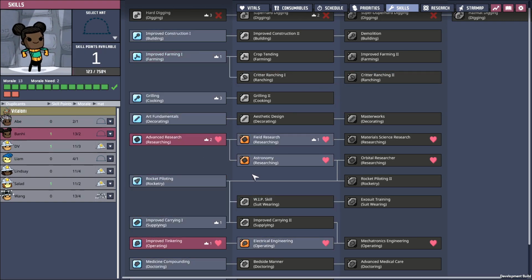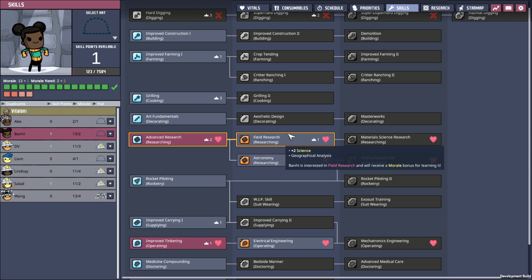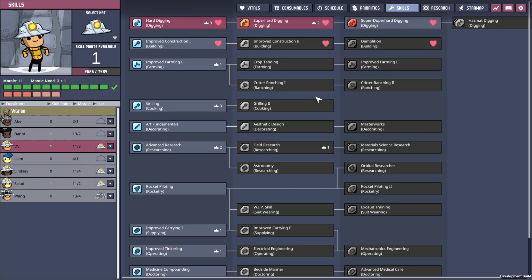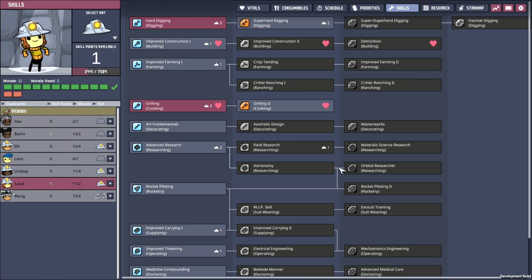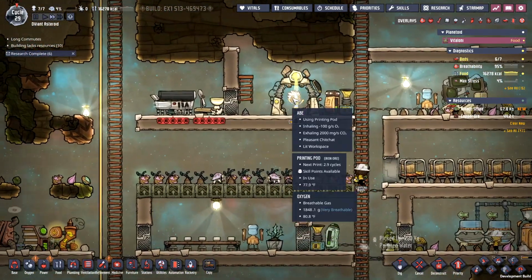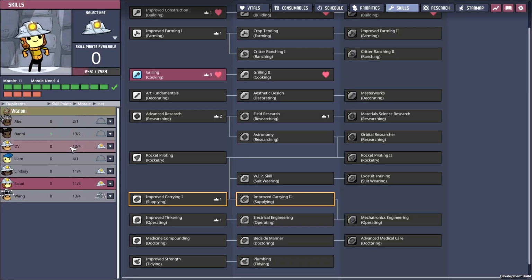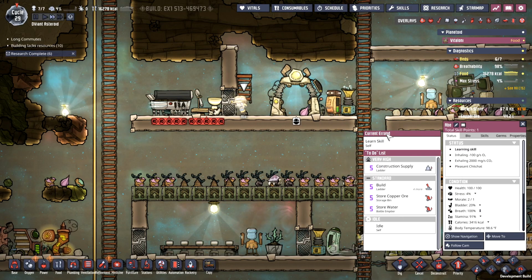What is the next skill for Bonnie? She can probably do some field research or astronomy. Let's just wait for her right quick. DV, let's do improved construction for him. Salad, grilling 2. No, I think we'll pass that on to somebody else. He's going to do super hard digging. All right. Also, Abe needs a farmer hat. There you go, Abe.